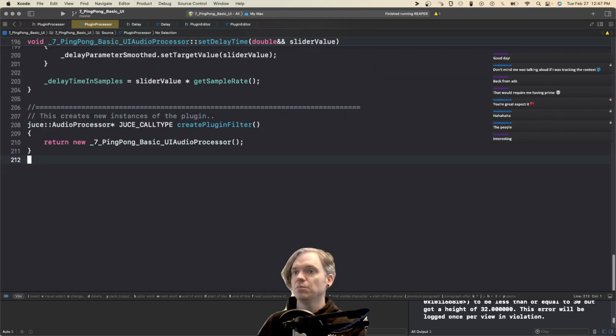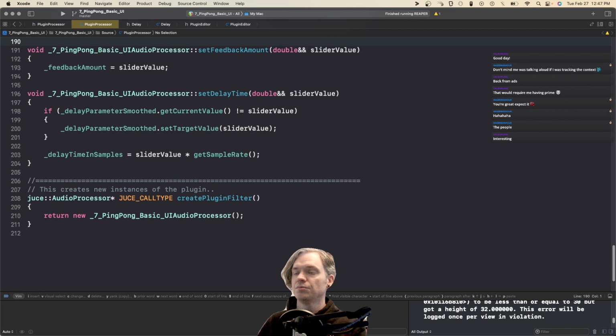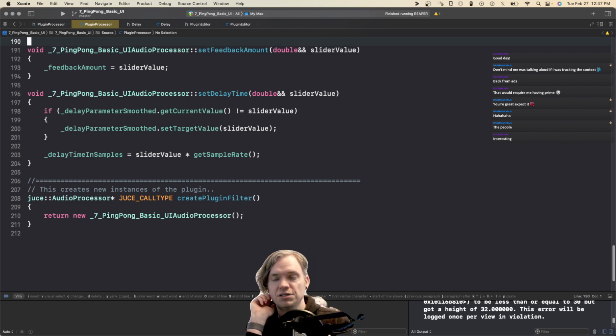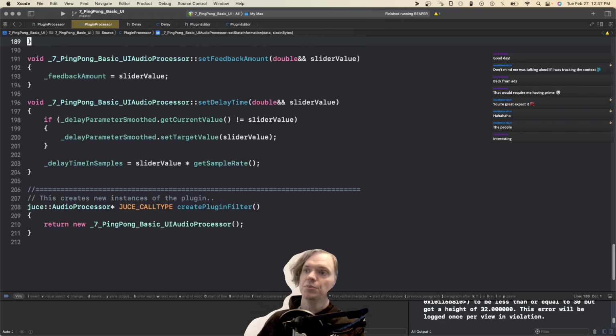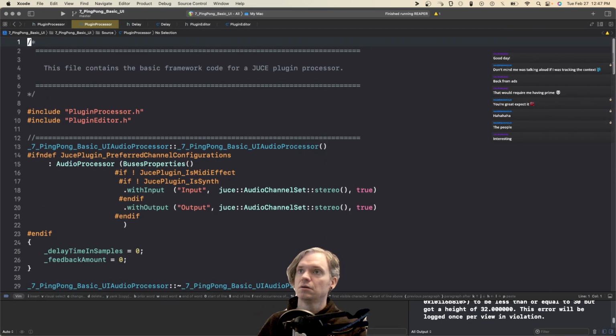Is that what I did below? Slider value. No. So delay time in samples is not. Prepare to play needs to be essentially slider value, but, come on.